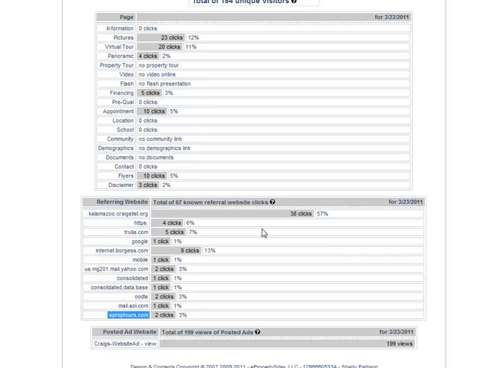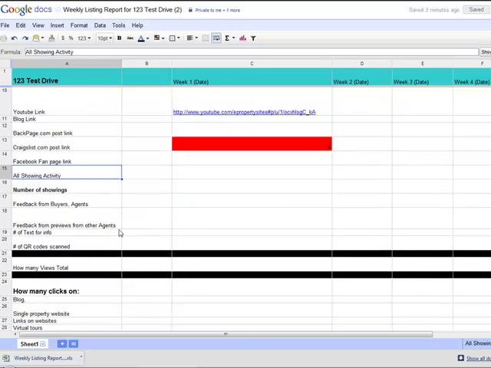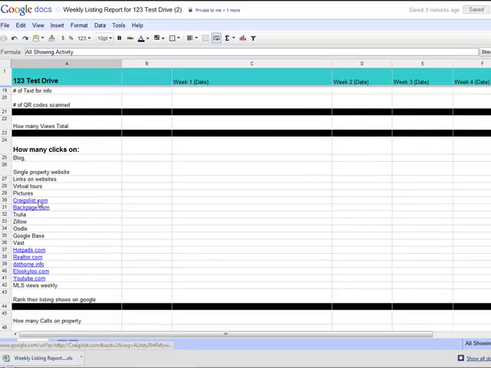Another thing it's going to do is you can show them this report that you're going to give them on the listing presentation when you walk in, showing them every single week we're going to give you this, and it's going back to the weekly listing report. We're going to give you your link on YouTube. We're going to give you your website. We're going to give you blog link, Backpage, Craigslist, Facebook fan page, all the showing activities numbers, how many phone calls, how many emails, how many hits on all this stuff to give to them, which will solidify you getting that listing on top of having all these really cool ninja-like tools to let the world know these homes are for sale, okay? Just wanted to share that with you.